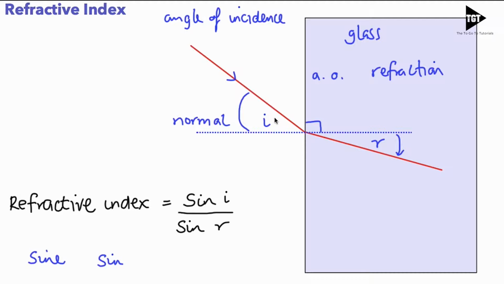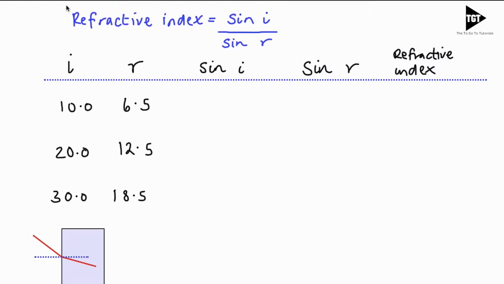So for example, if this angle was 45 degrees, if you press sine on your calculator, you'd get a value of 0.707, I believe. On your calculator it might look a bit like this, but that's how we work it out. So if we can work out the sine of our angle of incidence divided by the sine of our angle of refraction, we can calculate the refractive index of this particular material. For any angle that we have as an angle of incidence, if we divide it by the angle of refraction, we should get for our material the same value every time. So let's give that a go.